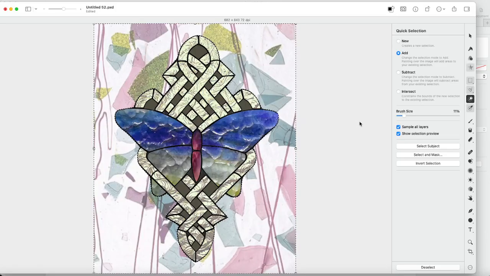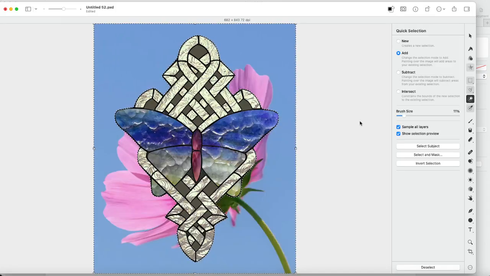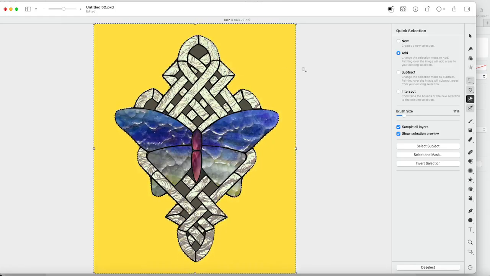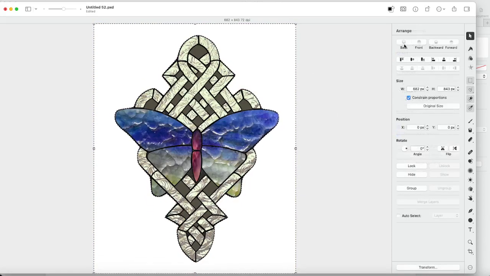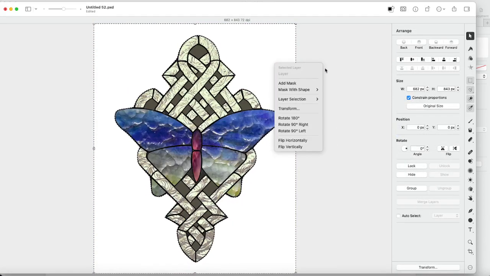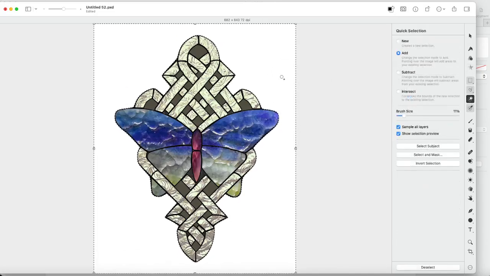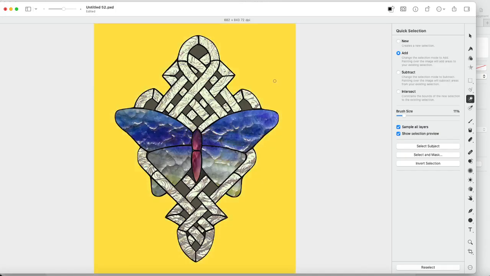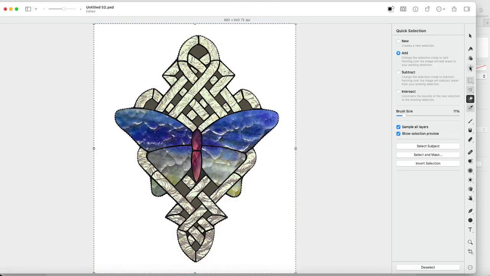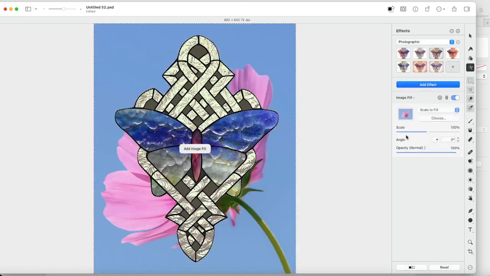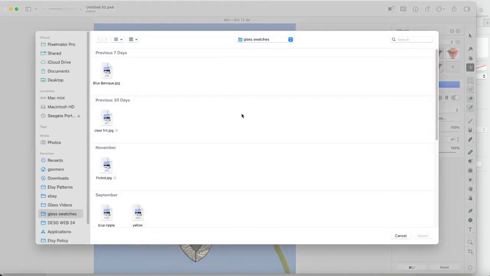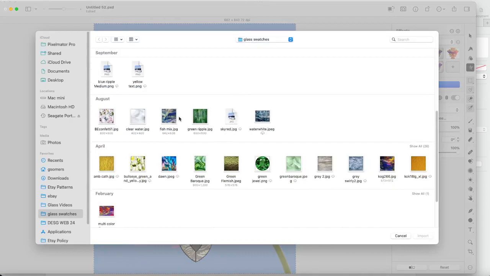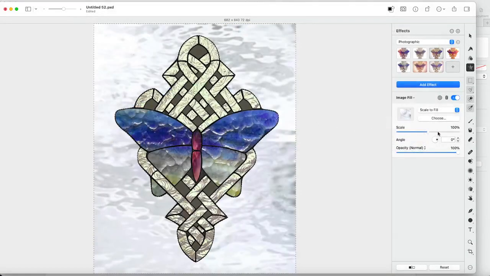I could show you. Actually, I made a video, no sound. So here, in Pixelmator, you really have to learn. I'm going to deselect that. So I scan this drawing in, then I put glass fills into it, and that's easy enough to do. You just select an area, like I just selected the background. You go into your add effects, image fill, and then you select the image. Here I have glass swatches. You could really make it anything you want.